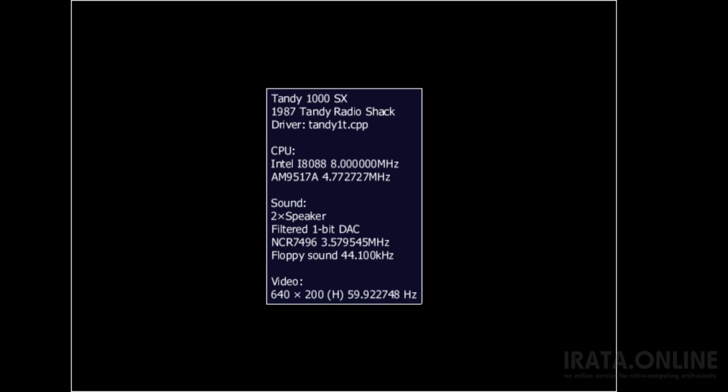I can connect one up to an emulated Tandy 1000, and you can see much the same thing. So we'll go ahead and start this goofy thing and go from that point. So once we're here, we can see we have a MAME installation actually running here, and we're using an emulated Tandy 1000 SX running at 8 megahertz, basically showing the standard Tandy modes here.